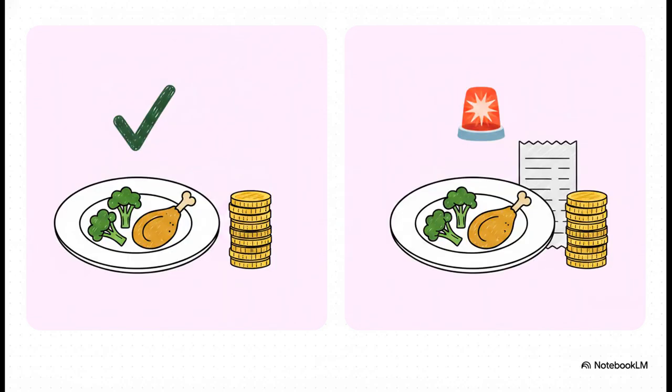And here's another classic distractor. On the left, we see the right way to calculate a tip at a restaurant. You apply your 20% to the original meal cost of $40. On the right, that's the trapdoor. Calculating the 20% tip on the meal cost plus the tax. You always have to remember our golden rule from earlier. Identify the correct starting hole. You tip on the food, not the tax. And trust me, test makers will always have that incorrect higher number waiting for you in the multiple choice options.